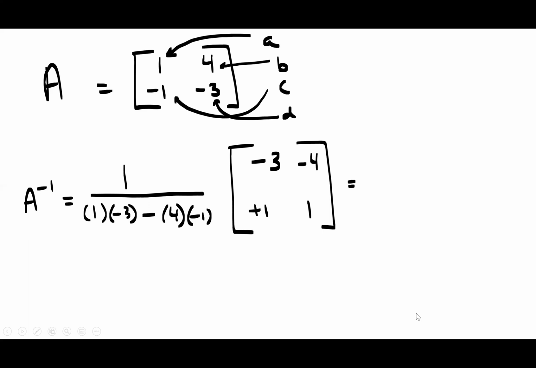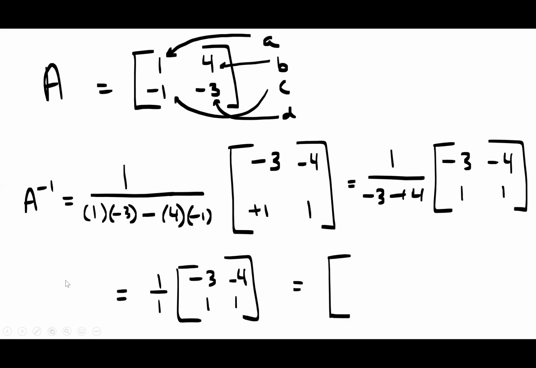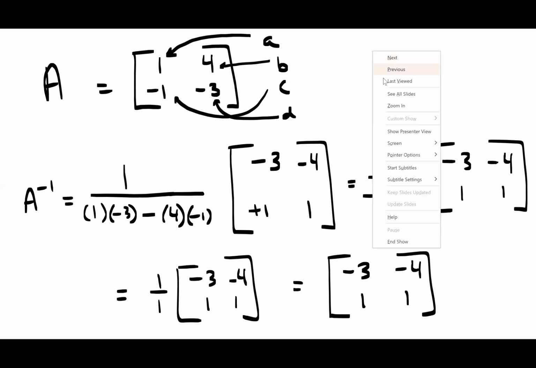Okay, we go with it here. So let's see, 1 times -3 is -3. Minus sign, 4 times -1 is -4, so it becomes a +4. This all stays the same. That's so fun. This was just a multiplication by 1. On the homework, obviously it's not going to always be a multiplication by 1. And the question is, did we get the exact same thing we got in example 2? We should. I'm going to use the same one over and over again.